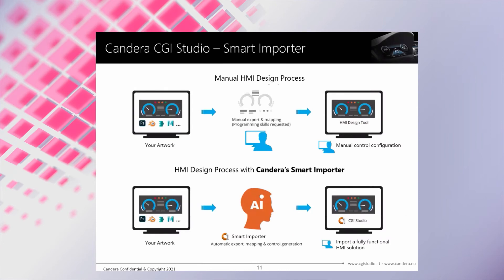Let's have a quick look at the smart importer. In the past, the process was time-consuming and inefficient because most steps had to be done manually, such as export from the design tool, layer merging and optimization, re-import and creating living HMI elements, which even required software development skills. The smart importer is designed to bridge the gap between software developers and designers to facilitate the import of design assets, for example from Photoshop or Sketch. The open architecture allows supporting most kinds of design tools on the market.